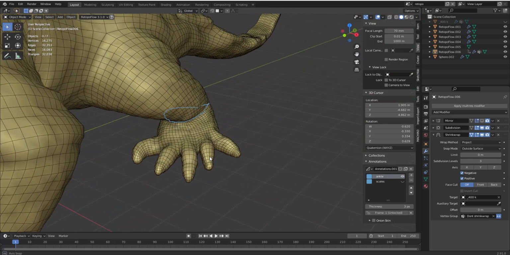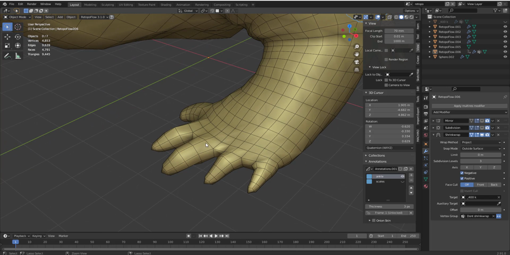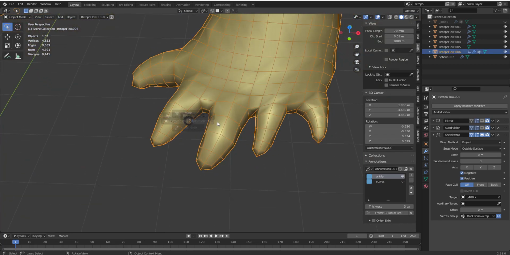So, improvement. Looking at this, I also feel that we can go back and just add one more edge loop to each toe, because the polygons are generally a bit stretched in this direction. So one more loop could help.